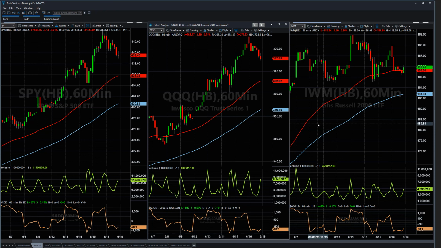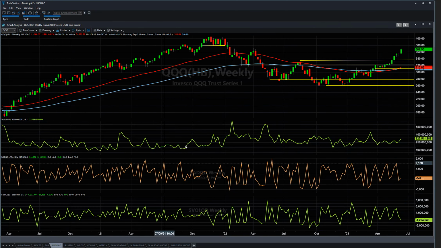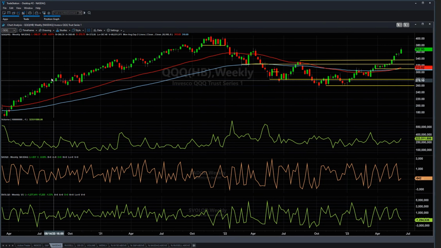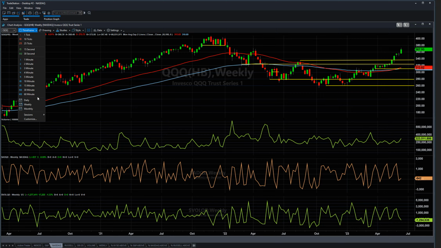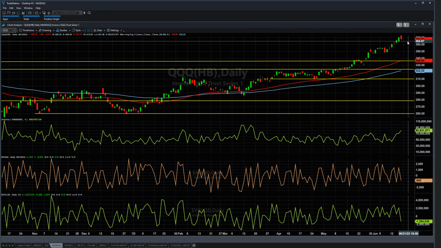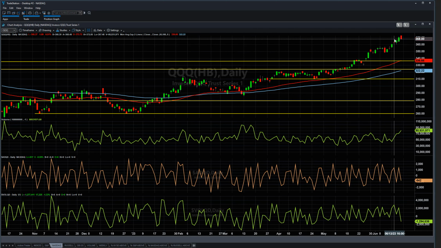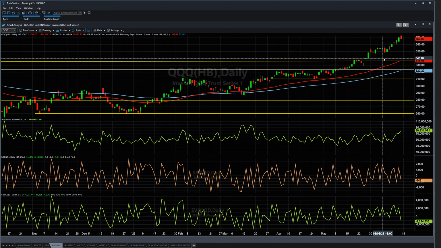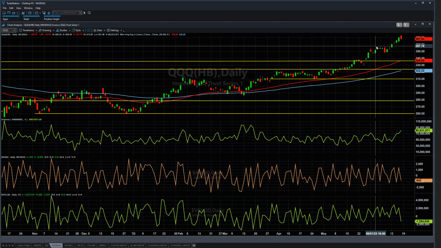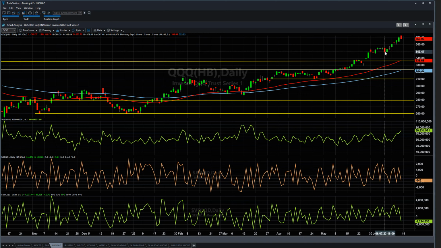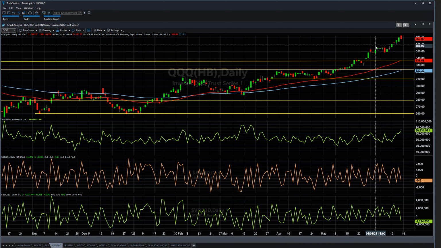If those are broken, then that would suggest, if we go back to the longer term charts, because we've broken out on a daily basis as well. Let me switch this to a daily chart. You can see we've broken out on a daily basis as well. So this 335, 340 area is going to be the next level of support, although we've got a little bit of a rotational pattern right through here. So it could be that right around the 358 level might be the next level of support for the Spiders.